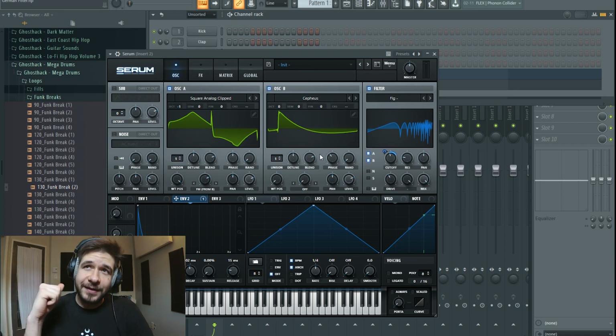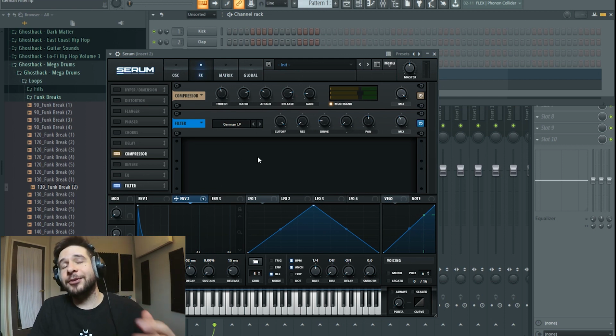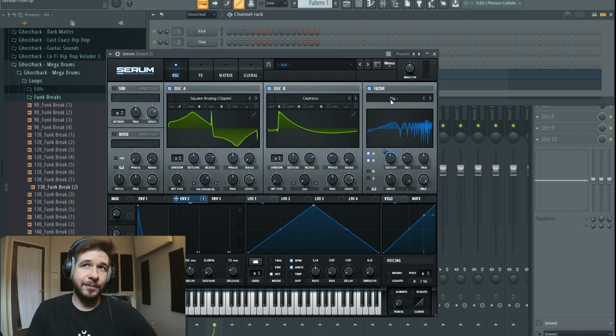Yes, there's a filter in Serum that could benefit from more love, and I don't mean for the filter itself because it's not self-conscious, but you could benefit from knowing that it exists. And it's not the FLG minus, but I'm talking about the German LP. It's a low pass filter. It's a simple low pass filter, but it's really nice.